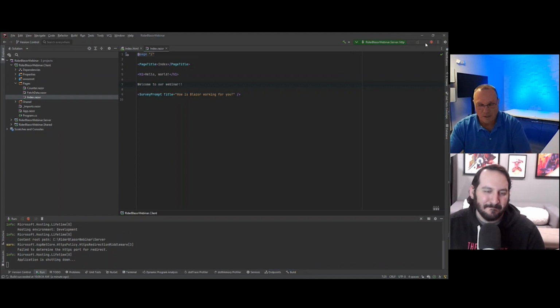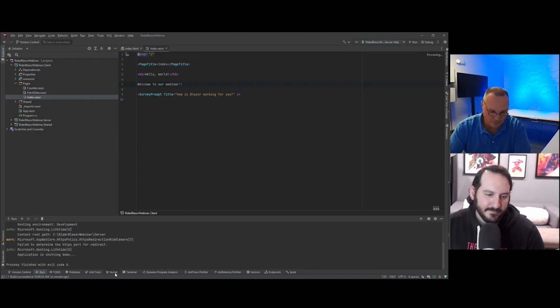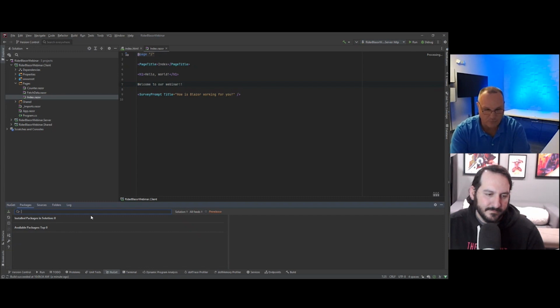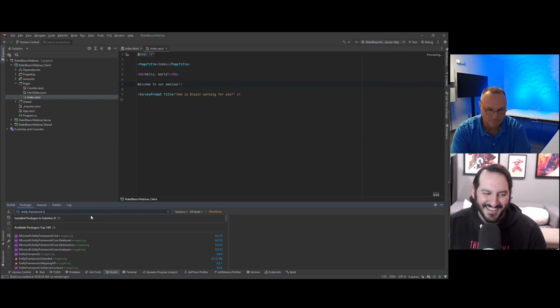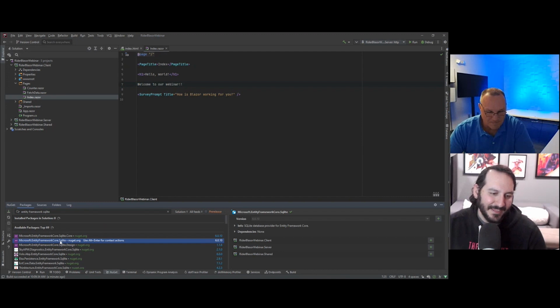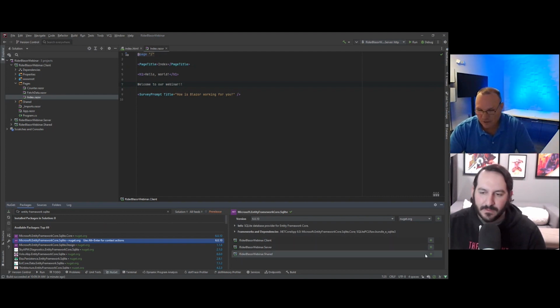All right, stop it. So first thing we want to do is add some NuGet packages. We are doing Entity Framework, so we're going to add Entity Framework. And my typing skills have not gotten better, Khalid. It's all right. Search is pretty good on NuGet, so you can mash your way to success. Yes, and that's what I'm doing here. So we're going to add the SQLite just to the shared project.